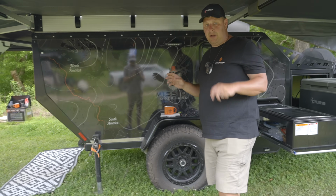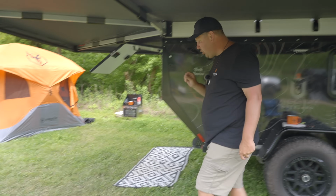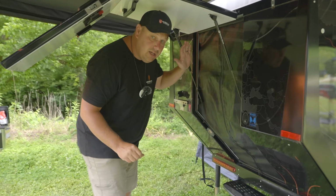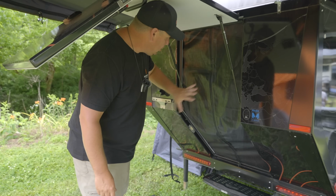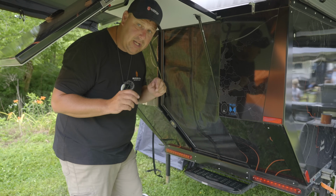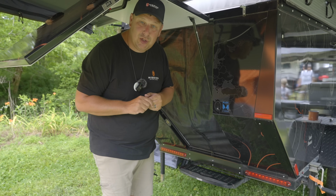The cool thing about our Summit is a rear entrance hatch door, and what this allows you to do is actually pop the top on a wedge style and actually enter the inside of the camper. Stand up on the inside, you can get dressed in the morning, get cleaned up, sit at the end of the bed, put your shoes on.